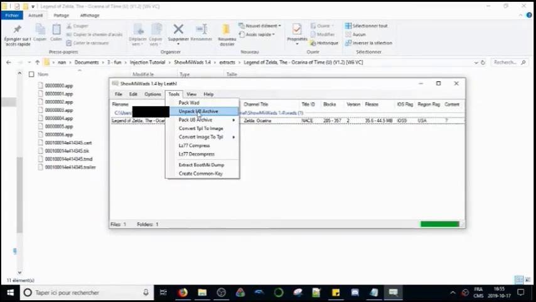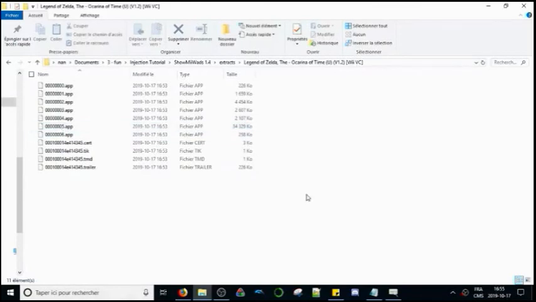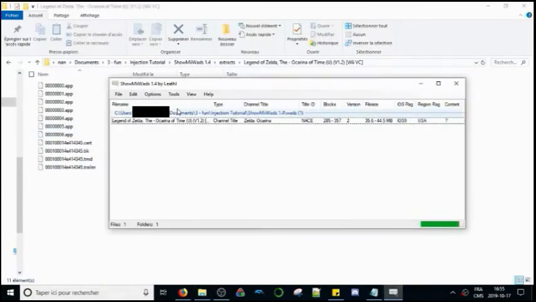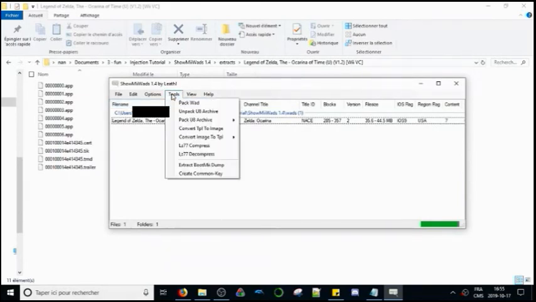Click it, and you're going to select that file in the next step. Again, I'm not going to show all of it because I want to keep some stuff private normally.